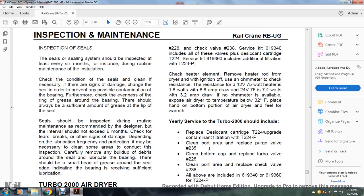Inspection of seals. The seals of the system should be inspected at least every 6 months, for instance during routine maintenance. Check the seals and clean them if necessary, and look for any damage to the seals in order to prevent possible contamination of the bearing. Furthermore, check the evenness of the ring of grease around the bearing. There should always be a sufficient amount of grease at the lip of the seal.